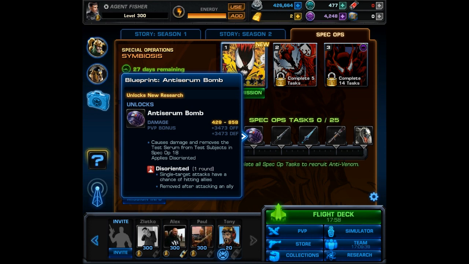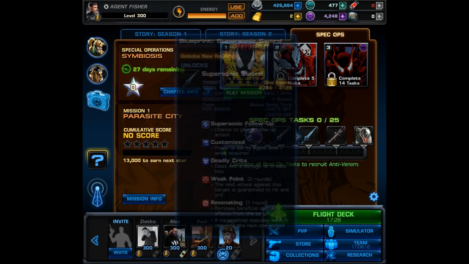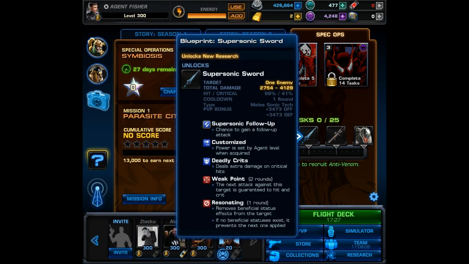Then moving on to the next item on this bar, we actually see a sword, which is a sonic attack. The Sonic Sword has a sonic counterattack, so low chance to counter, and low chance to perform a follow-up. It does also cause weak point and resonating, so it removes beneficial status effects from the target, and if none exist, it prevents the next one applied. The only unfortunate thing is that low chance to counter, and low chance for a follow-up. Hopefully that's changed on the upgraded version.